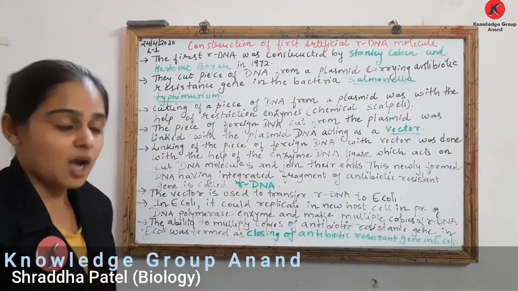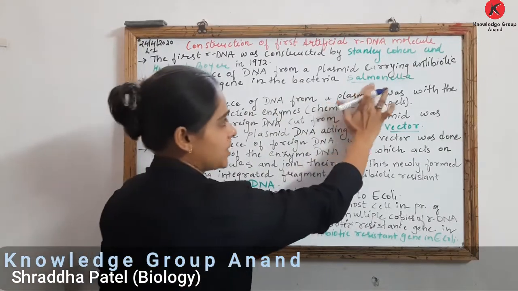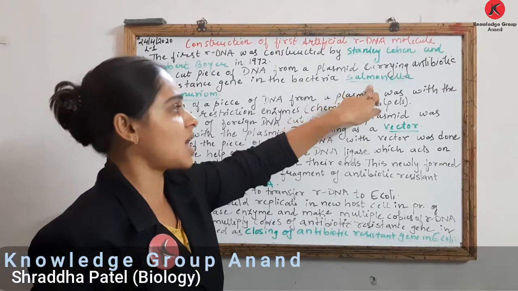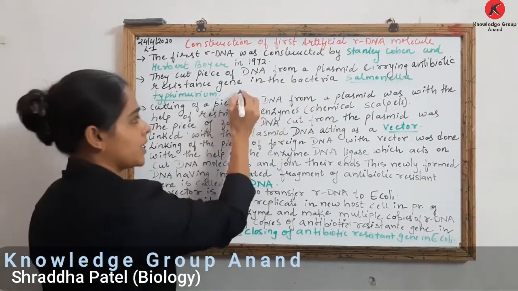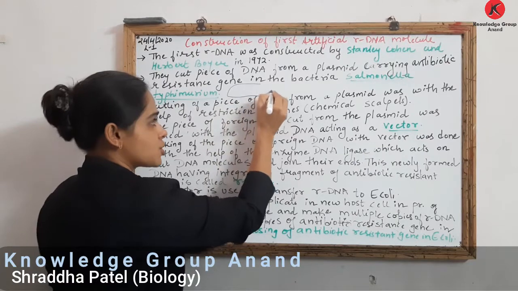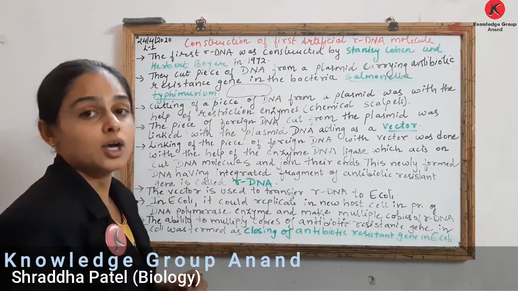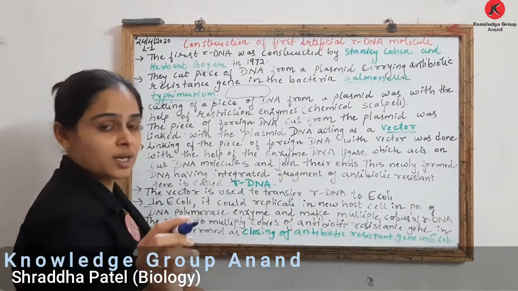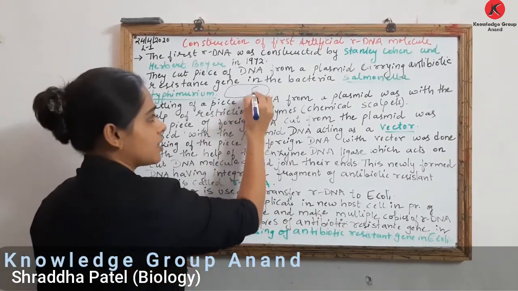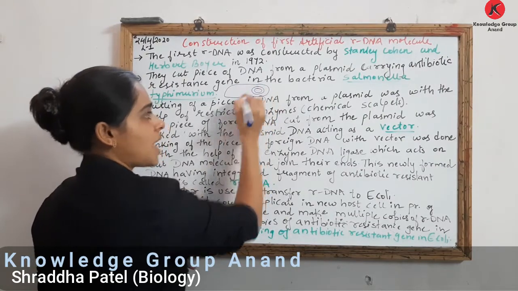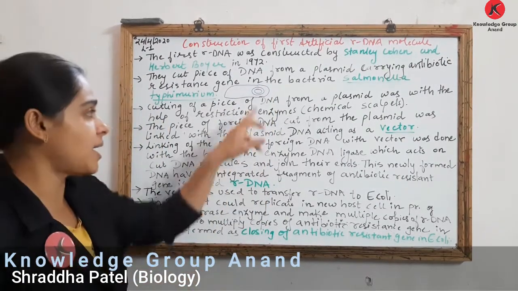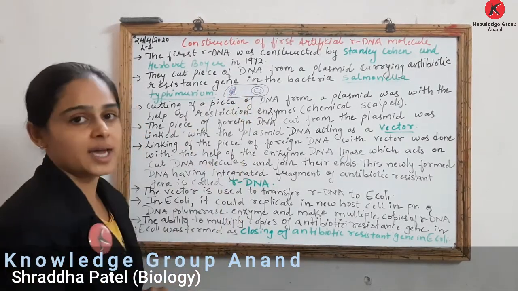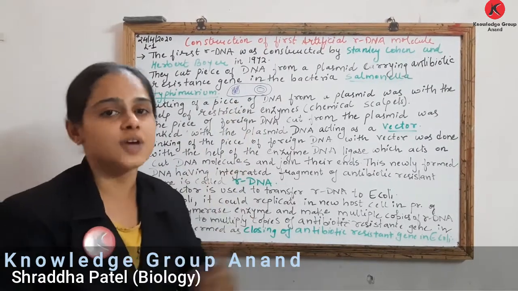Now what did they do? From a bacterium named Salmonella typhimurium. Okay, this is the name of the bacterium, Salmonella typhimurium. Here I am drawing. Say for example, this is your bacterium. Of course, bacteria are unicellular in nature, right? And the most important thing this bacterium has is the presence of a plasmid. What is a plasmid? An extra chromosomal DNA other than the main DNA. Yes or no? Able of self replication.